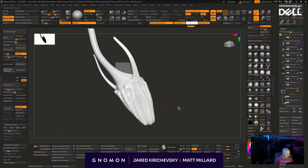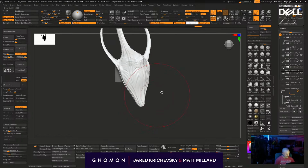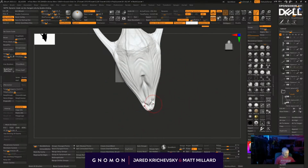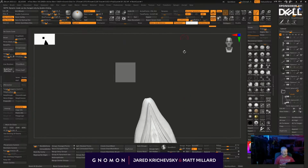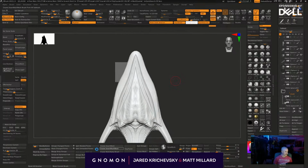Okay. I don't want to go too far on this. But if this was like a little mouth or something right here. Okay, and then I just take this, create an insert mesh brush. Did not mean to do the whole thing. That was a bad call.